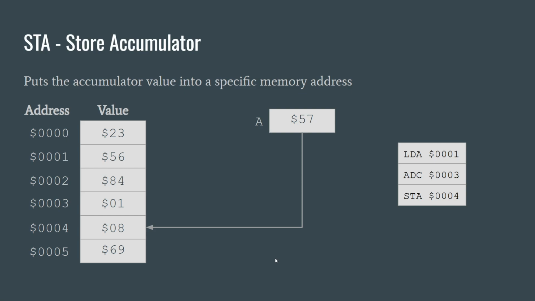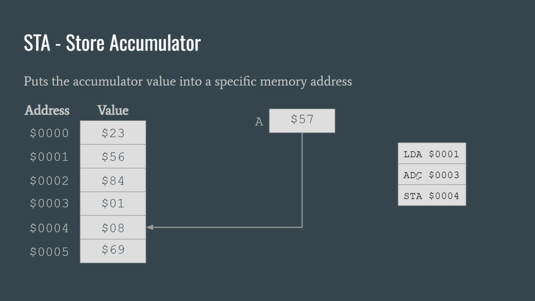Let's look at the second half of that math operation. We didn't quite complete it. We did the addition, but now we need to store it back. And that's going to take a second instruction. This instruction is the STA instruction, the store accumulator instruction. What this instruction does is it takes the value in the accumulator and stores it into an address in RAM. So just the opposite of the LDA, load, store.